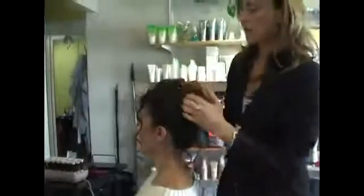And this is just a natural updo using a lot of her natural curl. And we did a French twist and then added the hair in to make a design at the back. And we have a rose. You can use smaller flowers, you can use orchids, are really beautiful to put in the hair.